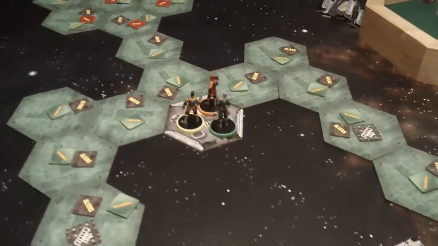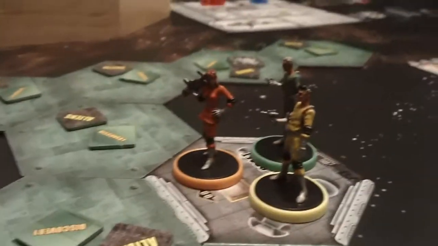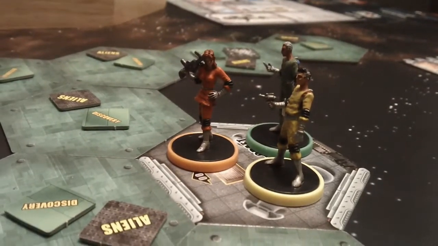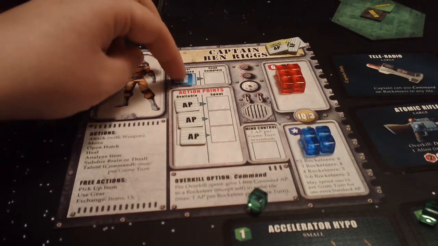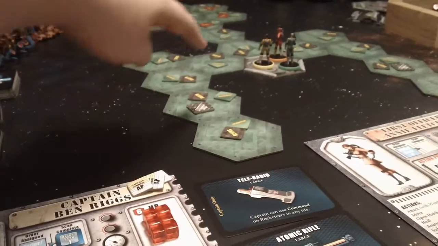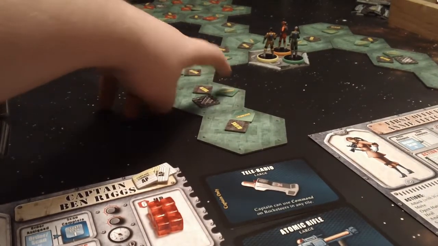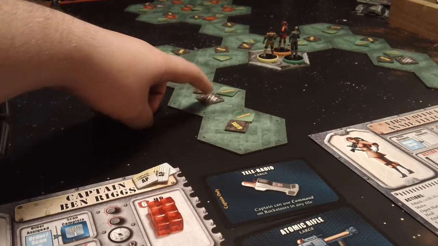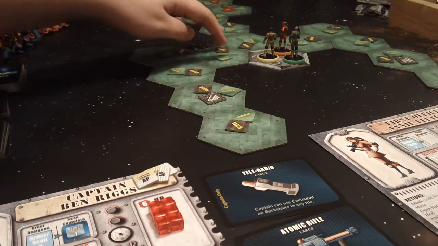Alright, so that's set up. Let's get on with it. First things first, Captain Ben Riggs will be the first to go. He is going to scan, and I think I'm going to send him left in this direction to turn off either the synaptic amplifier or thrall control, whatever this happens to be. So, first tile scanned will be this one here.